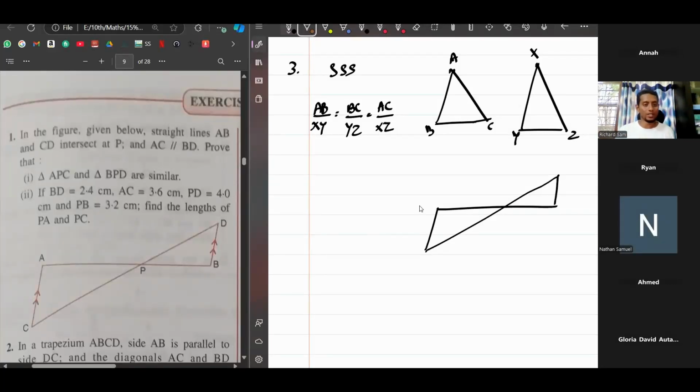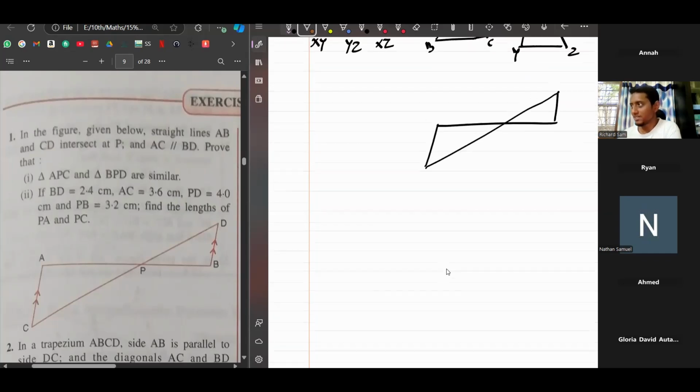Okay, look at the next question here, question number 1, and tell me what to do. For this, you'll have to remember all the properties of lines and angles that you have learned in 7th standard. So let me just quickly go through those properties of lines and angles, then only you can do this.